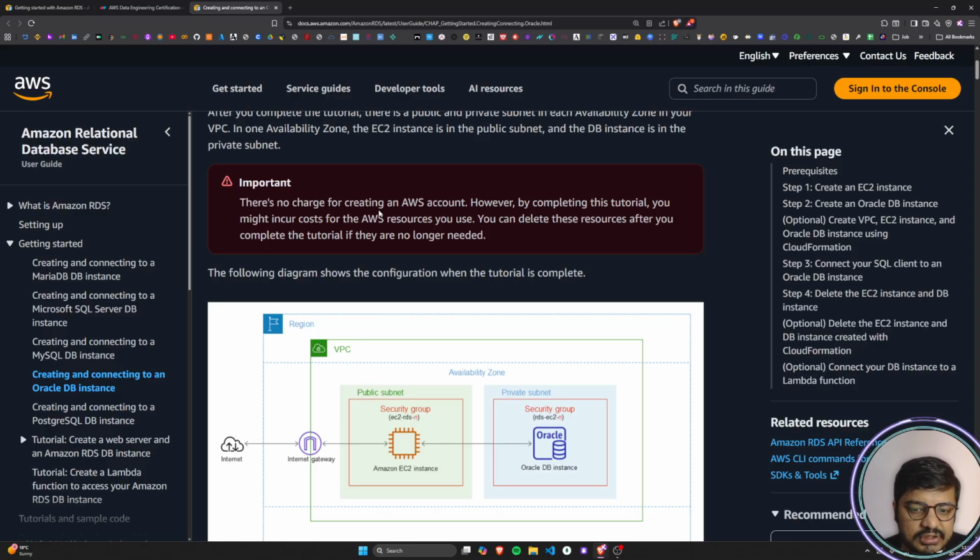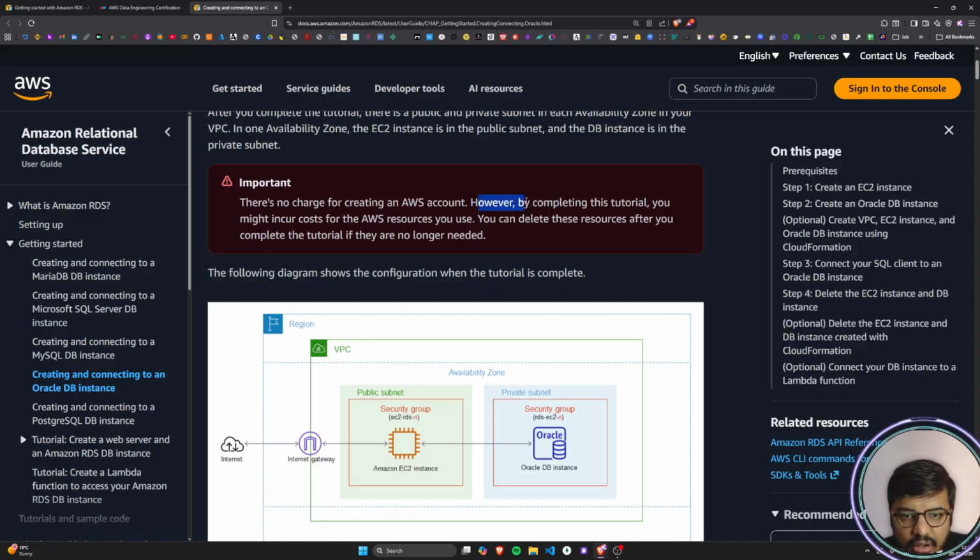Or this kind of doubt, I would say, that they feel like even creating a cloud account will be a paid thing, right? They will be charged for it. But for creating an account, there is no charge. In fact, they try to give you some kind of free credits that you can use to explore the platform, right? They will not even charge you anything. Instead, they will give you from their side some kind of free credits, right? Free resources which you can use to explore and to learn the cloud platforms.